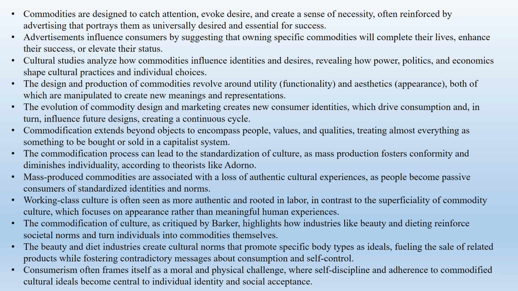Barker critiques the commodification of culture, emphasizing that it not only shapes cultural meanings but also turns people into commodities. For example, the beauty and diet industries promote a specific body type as the ideal, creating a cultural norm that women are expected to conform to. This norm is reinforced by the sale of products like diet plans, exercise equipment, and beauty products.